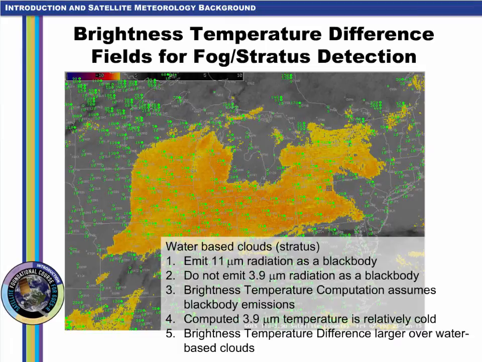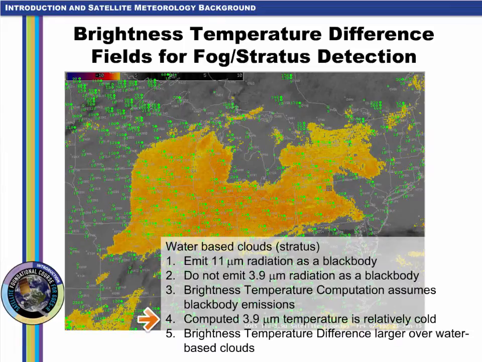Another well-known difference field is used to identify regions of low stratus and fog, that is, water-based clouds. These clouds are not black-body emitters of all wavelength radiation. Satellite detectors of radiation simply collect a number of photons. The conversion of these radiance counts to brightness temperature assumes black-body emission, however, so if a surface hasn't emitted as a black body, meaning fewer photons than a theoretical maximum have been emitted, then the inferred temperature will be cooler.